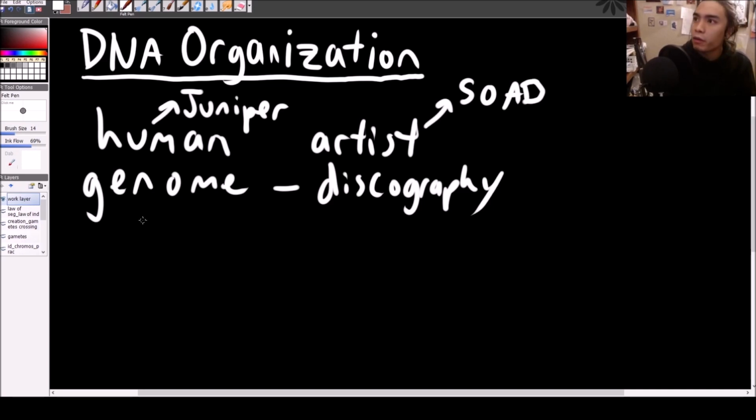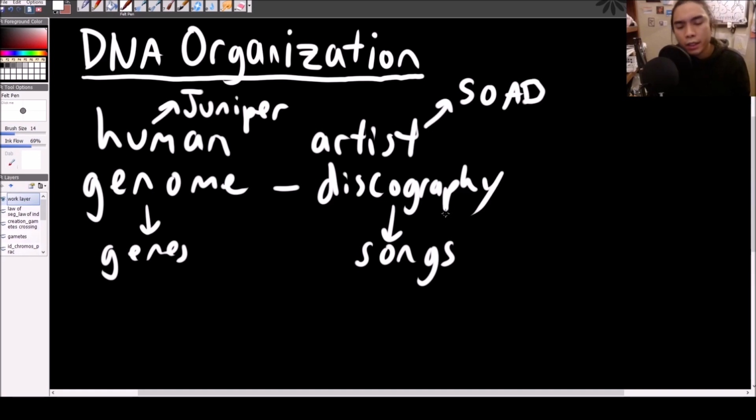So the genome is made up of genes. Discography is made up of songs. And let's say that you're looking for a single CD that has every single one of their songs. Now, for official releases, that would not be possible because the songs are split up on different albums. There are 5 albums. You have their self-titled System of a Down. You have Toxicity. You have Steal This Album. You have my personal favorite, Mesmerize, and then you have Hypnotize. So it's spread across 5 albums.